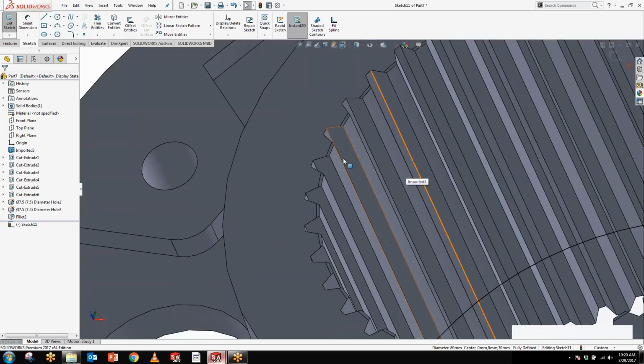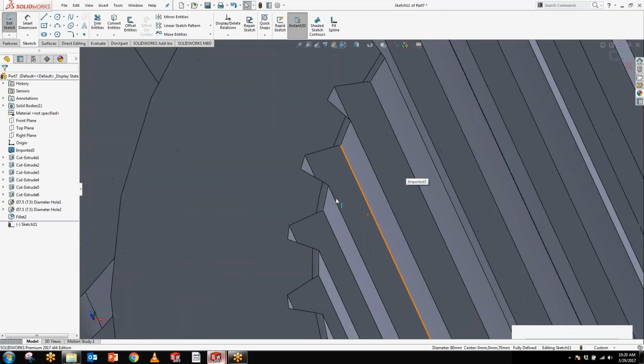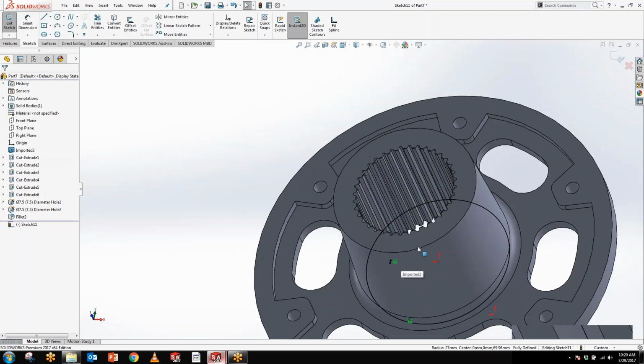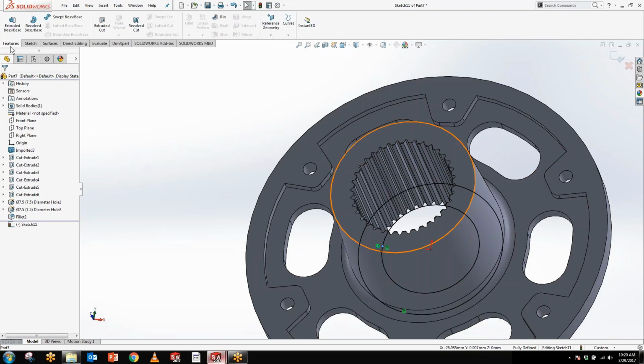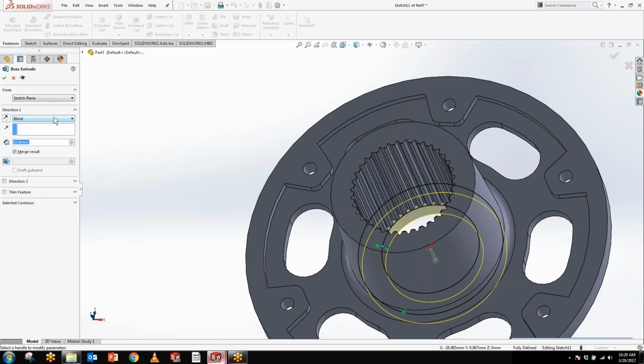And again, convert entities here for this edge, and drag this whole entity to let it form a circle, and do a boss extrude for it through all.